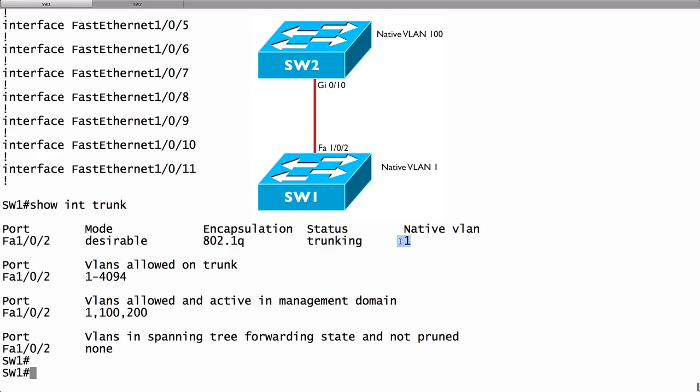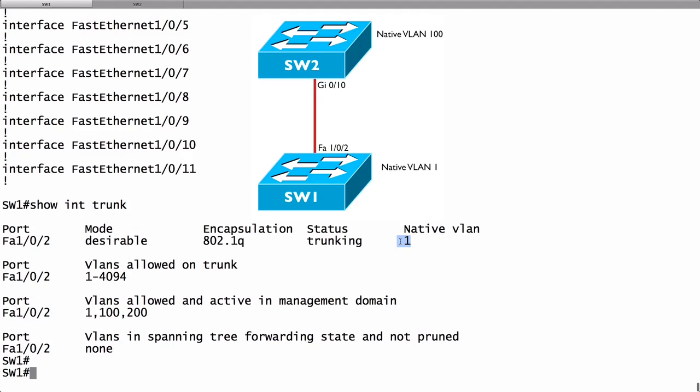There are priority bits for quality of service purposes, but there's one VLAN called the native VLAN that does not receive any of those tag bytes, and the native VLAN should match up between switches that are interconnected with the trunk. Otherwise, we could get what is referred to as VLAN hopping. Imagine this. Let's say that in our trouble ticket, the user was connecting into this switch, and they were a member of VLAN 1, the native VLAN, and there's a certain subnet associated with that, a certain IP address space. Well, the native VLAN is not going to be tagged.